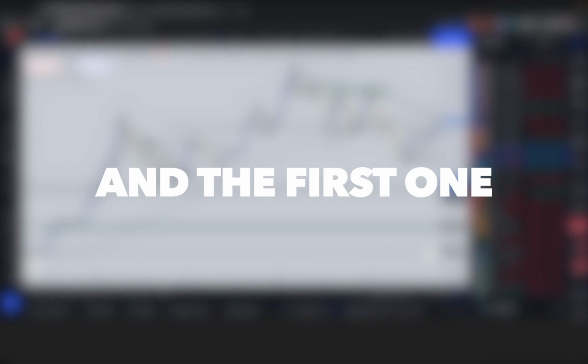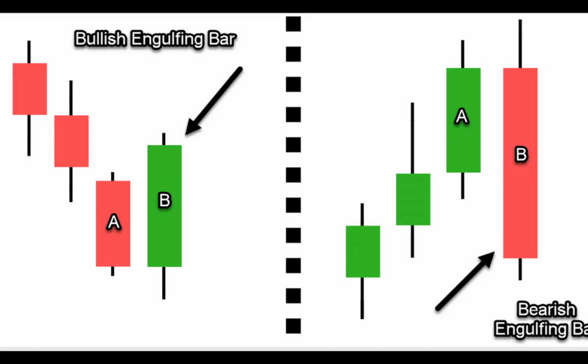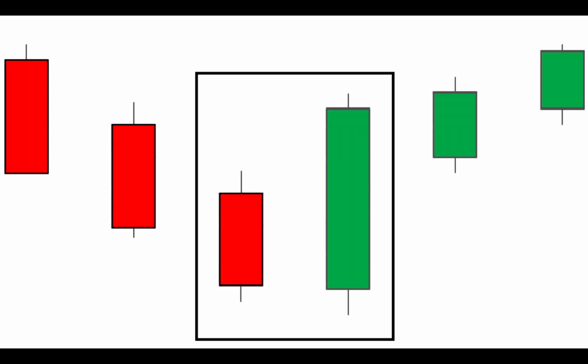In this video, I'm just going over my top 3 reversal signals on the crypto charts. And the first one I'm going to go over is the engulfing pattern. An engulfing pattern can be either bullish or bearish, okay? And it is a 2 candlestick formation, which means this pattern is only validated after the second candle has closed.